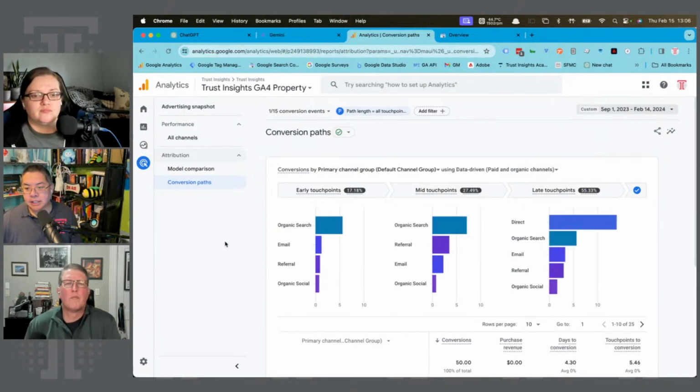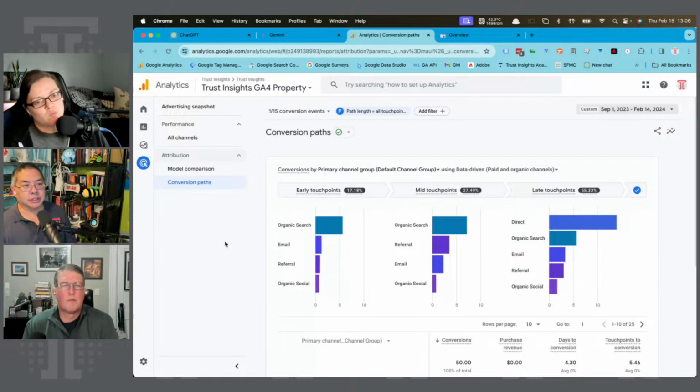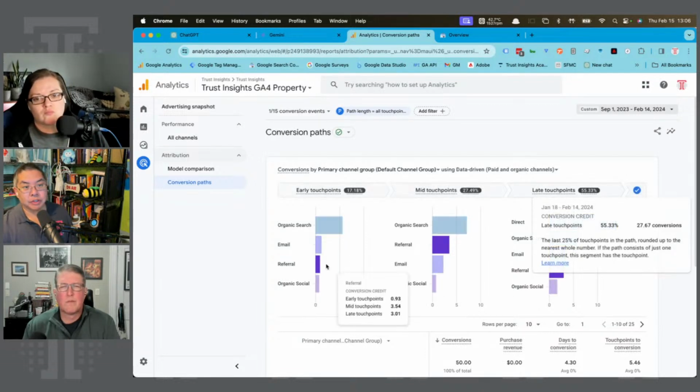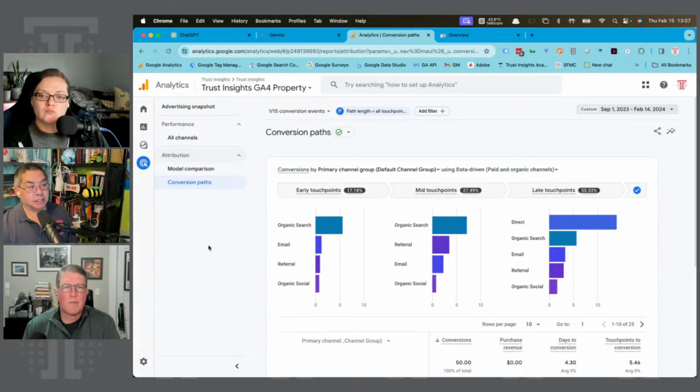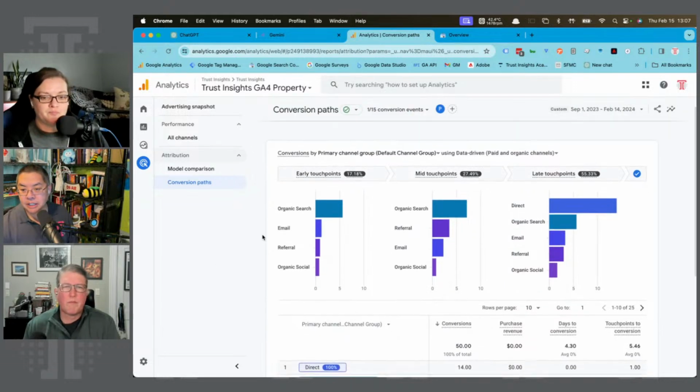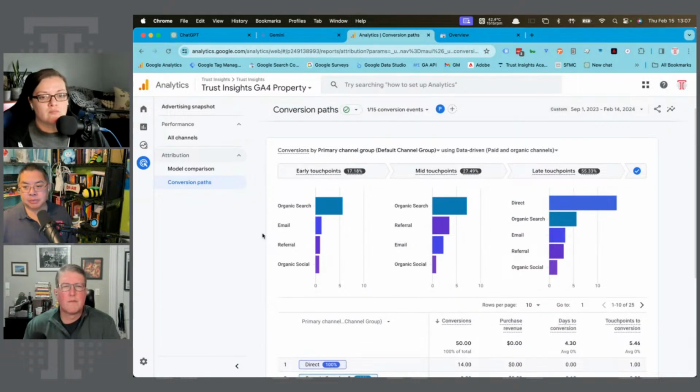One of the things that's interesting about Google Analytics, the GA4 version, is that they actually have a funnel. It's sort of a buyer's journey map, which is what you're seeing here in Conversion Paths. Now, this is not the full customer journey. This is only essentially awareness, consideration, and evaluation, and then conversion, whatever your online conversion is. It is not the rest of the journey. We don't see anything else besides that. So for the contact us form, this is what we see for the Trust Insights website.